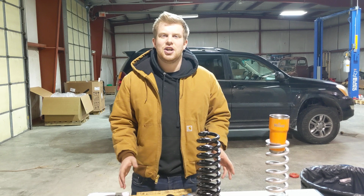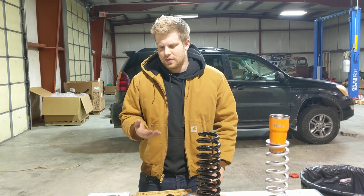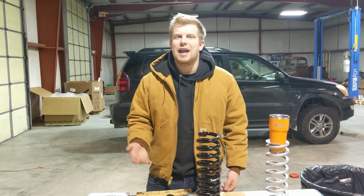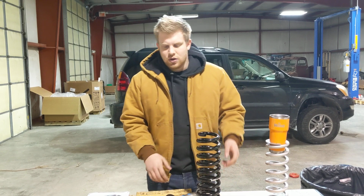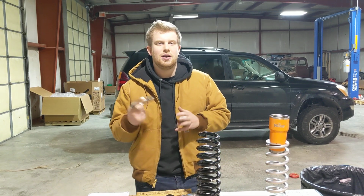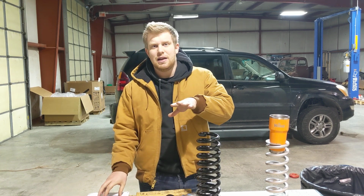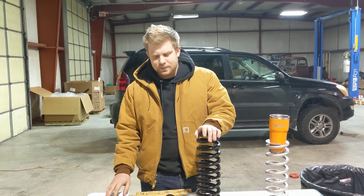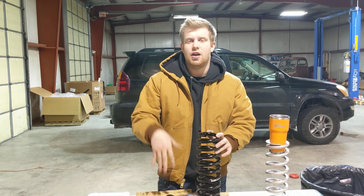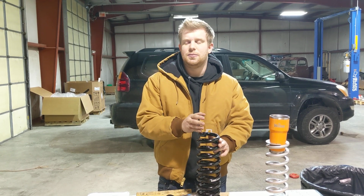Remember, this discussion is based around the fact that we're attempting to implement these lifts as well as possible. We're going after the best implementation we can for the budget. So, even though you see spacers on the internet for $60, $30, whatever, these are by far the most expensive to implement, especially on the Nissan platform. And then, next most expensive is going to be a Bilstein 5100, any ride height adjustable shock. And then the most affordable option is going to be a set of lift springs.